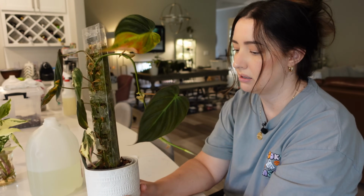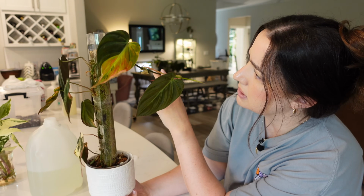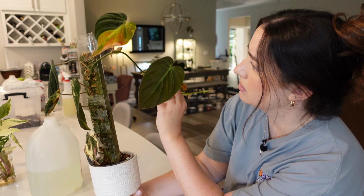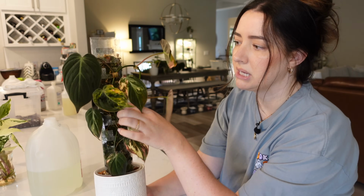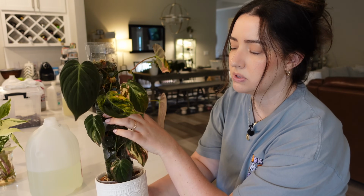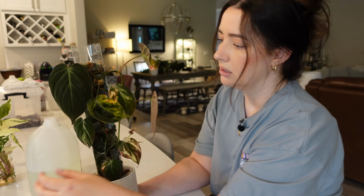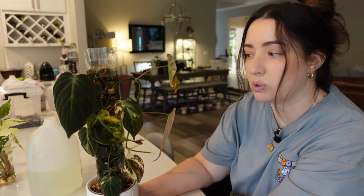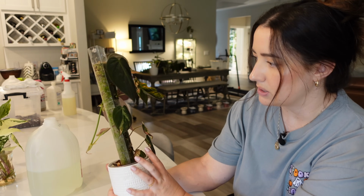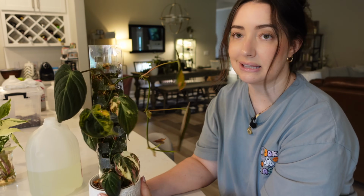I think I'm gonna cut it back again. So I was trying to peek at the stem and I don't see that the stem has any variegation left. I think it stops here though. So I cut it back. Right here is where I cut it initially because this was right after shipment. So the next couple of leaves were coming in a little wonky. I actually think I might look at getting one that is showing more variegation on every leaf because this one just seems very reverty. Reverty, if that's a word. And I hear that these revert easily.